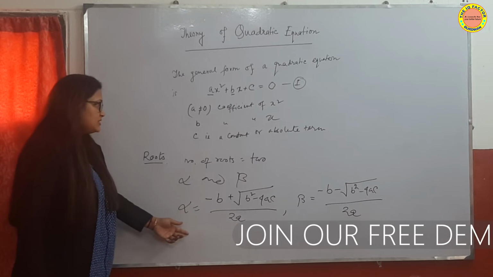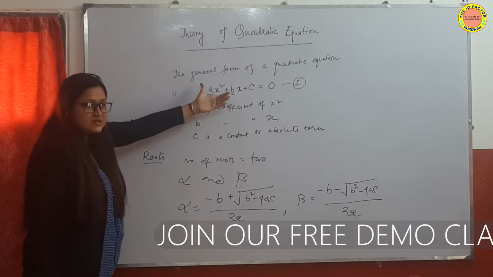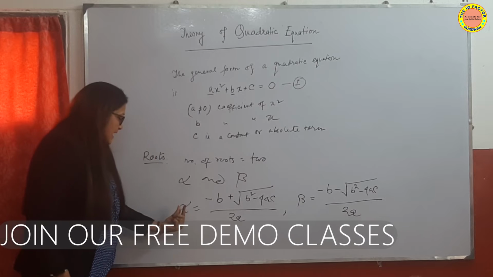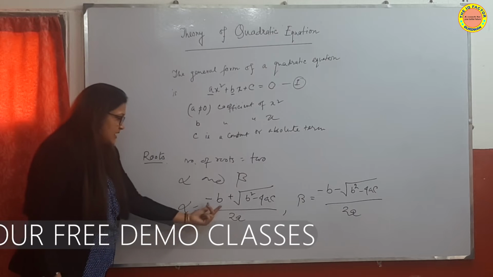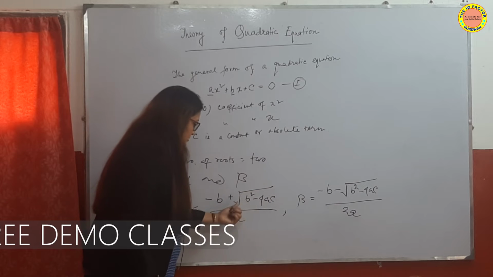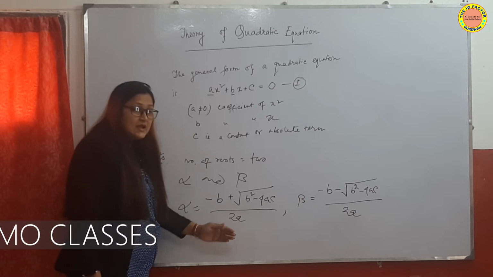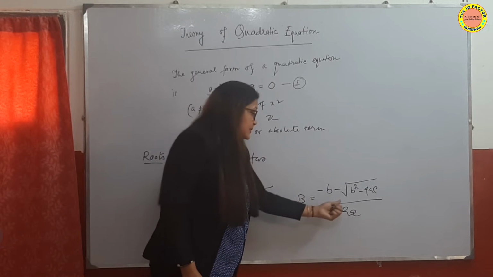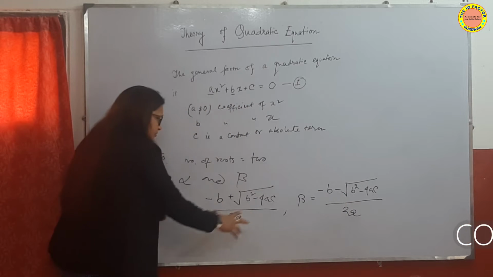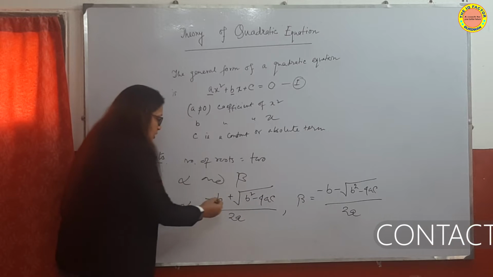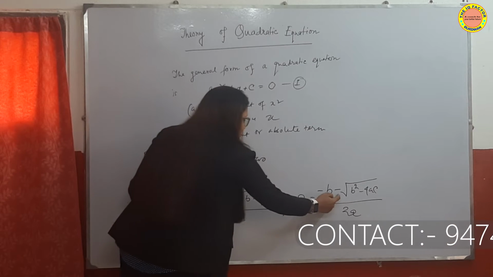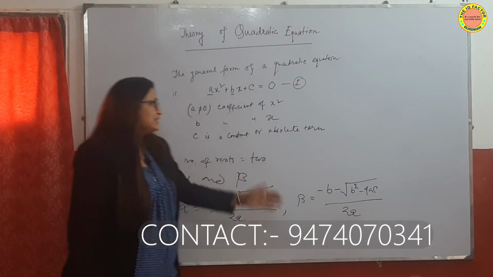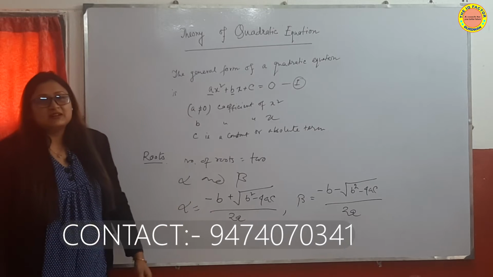So it is very important, if the quadratic equation is that, what are the roots? The number of roots are 2, and first root alpha is minus b plus square root of b square minus 4ac by 2a, and the another root beta is equal to minus b minus. So here the whole expression is same, only this sign is different, that is plus and that is minus. So this is the equation and these are the roots.